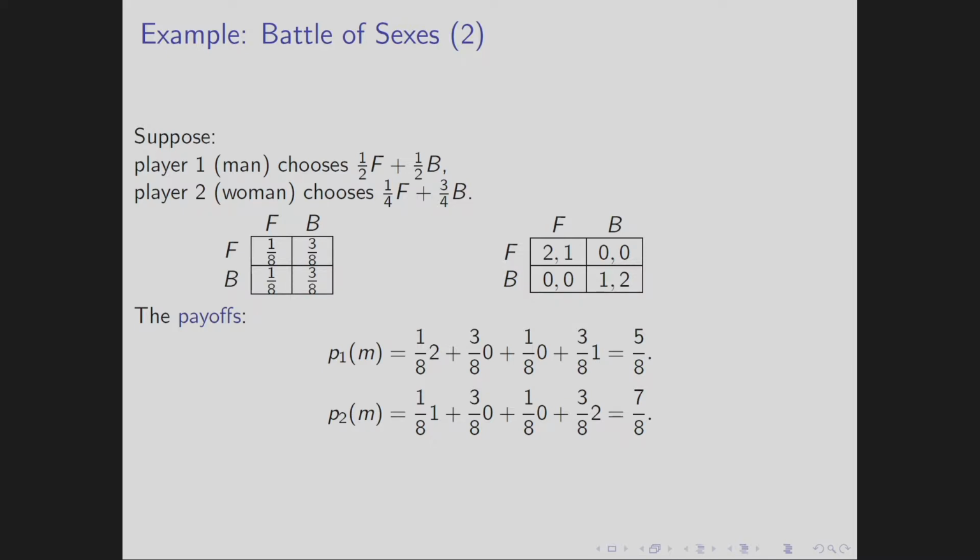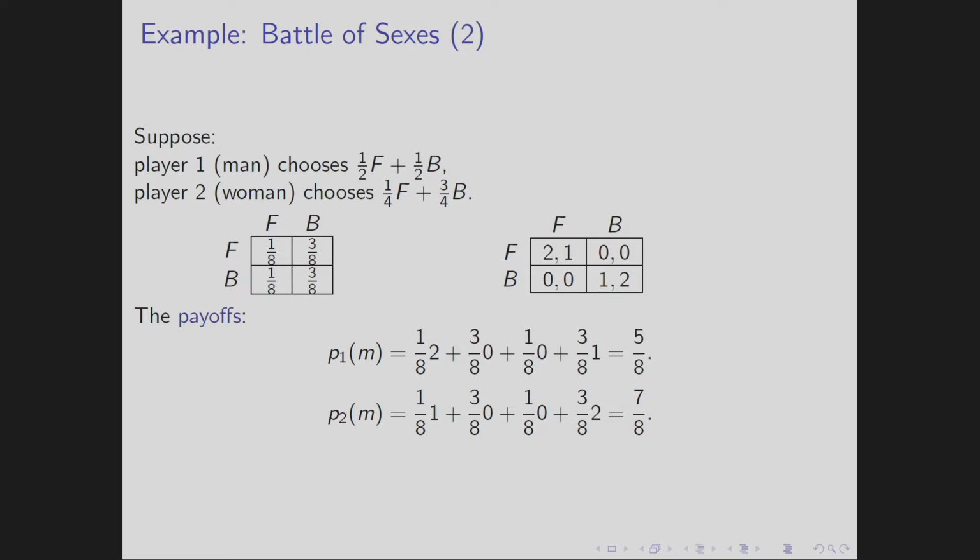So we have to define how the payoffs are defined. For this we use the original matrix and this matrix of probabilities, and from this we can easily compute the payoffs. In fact, it is a multiplication of matrices, but I'll just write it out. So M is the joint strategy consisting of these two mixed strategies. And I want to determine what the payoff is for the first player, the man.